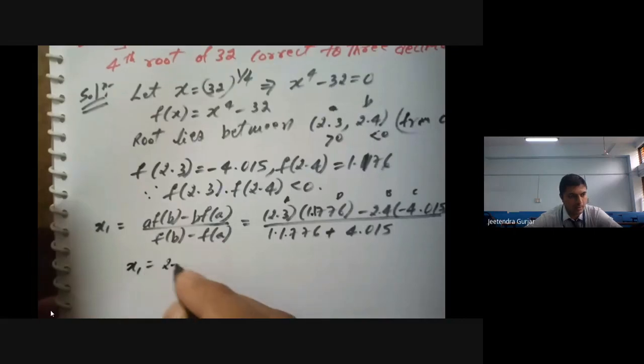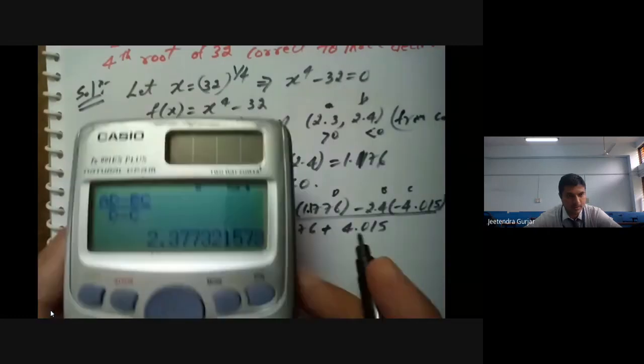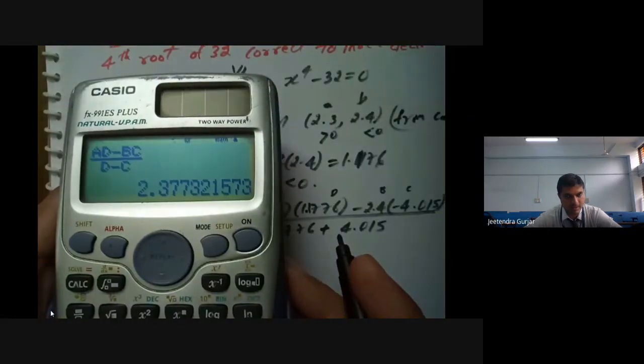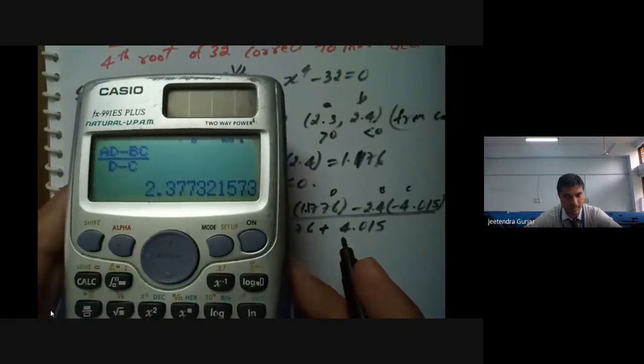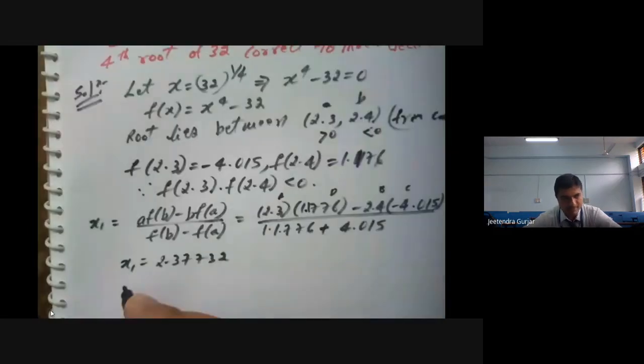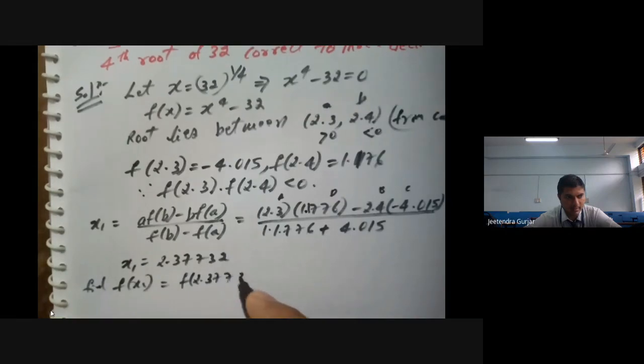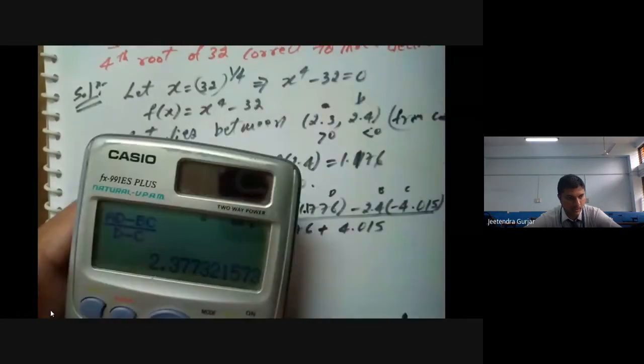It is 2.37732 values. I think this calculation is not there in the textbook. One of your friends asked which textbook to refer to. This is not there. Okay, you have to attend the class. So first I will go with the f of x1. So substitute in the formula f of 2.37732. So I will write the direct value now by using the calculator.